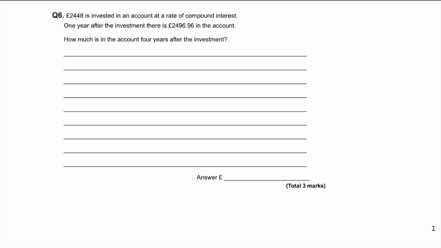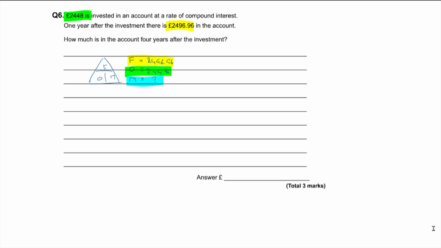First off, I need to work out the percentage change. So I'm going to do a normal percentage change first. So final original multiplier. Now it's the multiplier we're trying to find here, isn't it? That's the thing we don't know, because we need it for the second part of the question. So we're going to have to find that first using the final after the first year, which is 2,496.96. And then the original was that one there. That's how much money we started with. So that's 2,448.